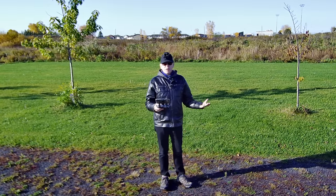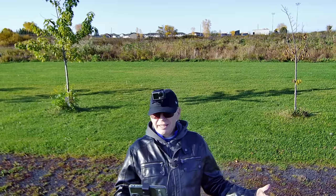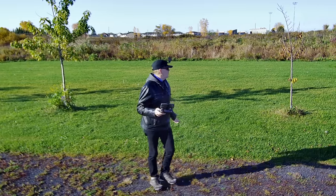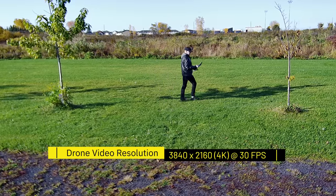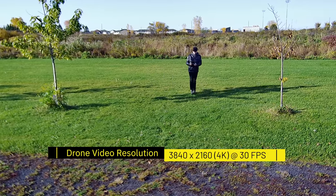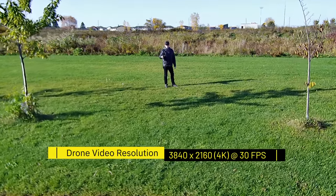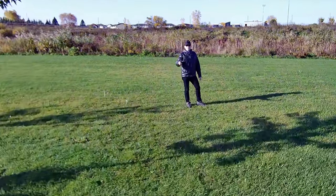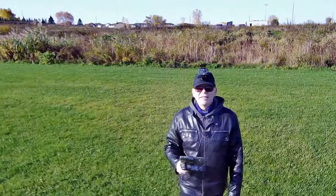Okay, I've got the video recording on. This is what it looks like. Here we go. I'm walking close and here I am going far away. How does it look for getting everything in the image? And I'm over here. I'm just going to fly it towards me. Here we go. Come on towards me, drone. How's that image look? Pretty good. Bring it this way. And there we are.